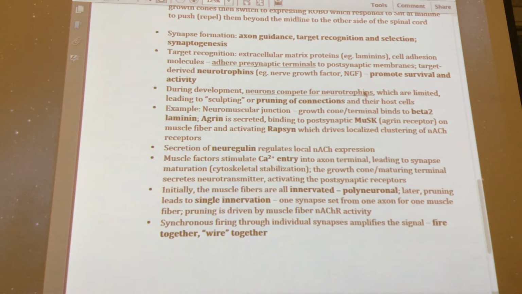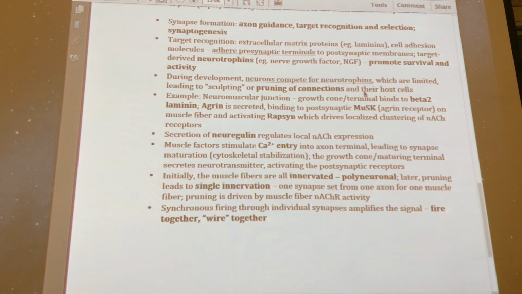And then there are neurotrophins of all different kinds, with the classic one, nerve growth factor, promoting survival activity, okay? And so as development goes on, there's a lot of growth, a lot of synapses are made, and then ultimately there's a limited amount of neurotrophin, and those synapses basically compete for that neurotrophin. It's to some degree random, but not always. They can't all get it, they don't all survive, so then you get pruning back to just the essential ones.